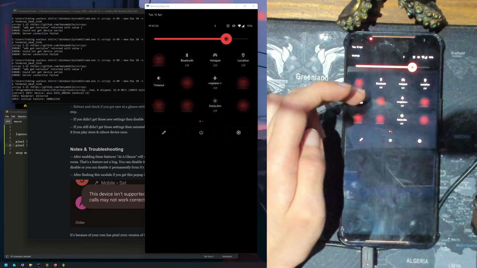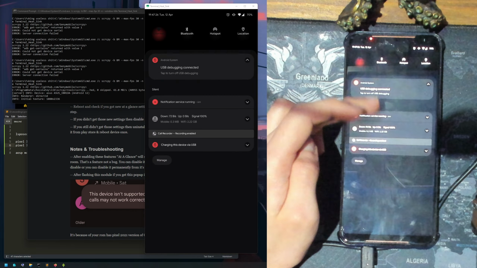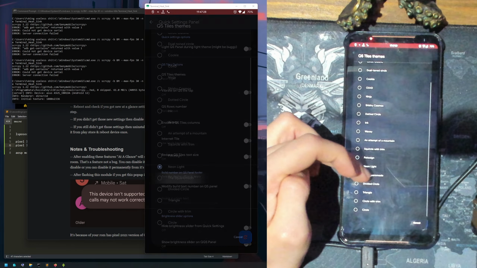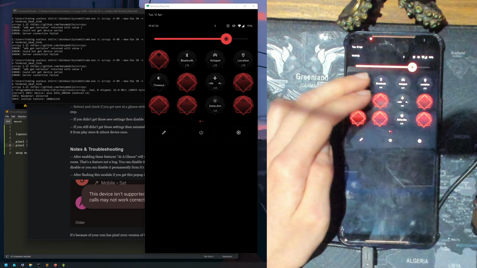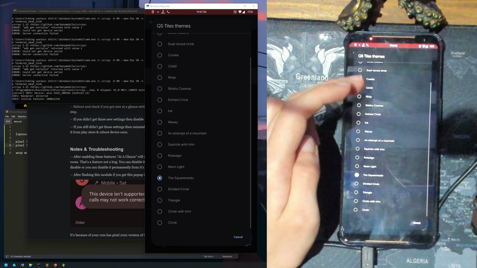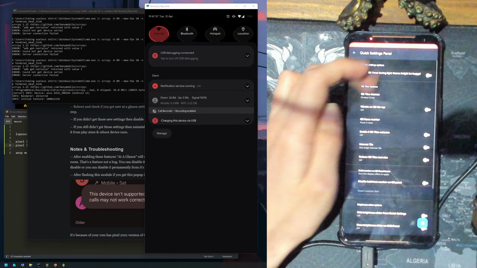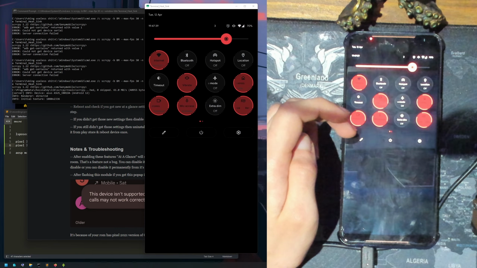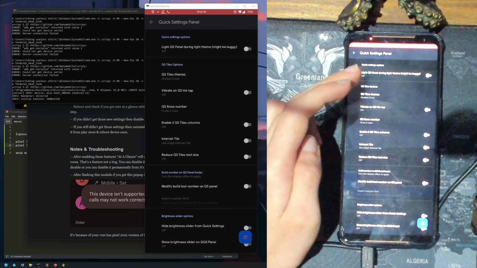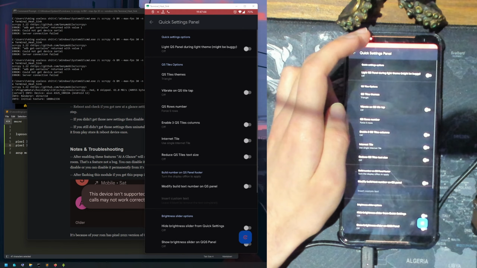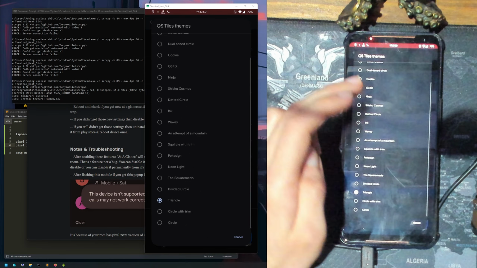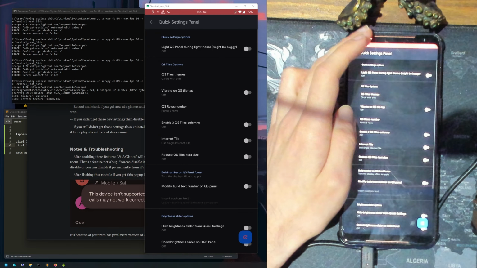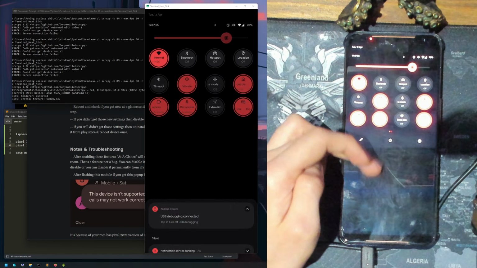This looks pretty cool, but you can't see anything, so kind of useless. This looks pretty cool as well, but then again has the same problem that you can't really see anything. Divided circle. Yeah, this looks pretty cool. Triangle. Yeah, it looks pretty cool, but again, can't really see anything. Circle with trim. Not bad.